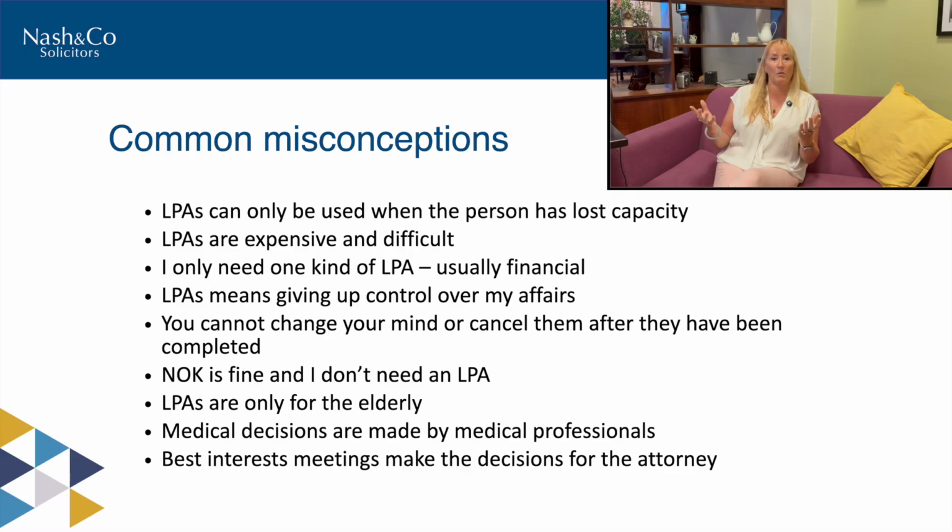I get people talking to me and saying, well, I only need one power of attorney. It's usually the financial one that they think that they need. And that's because somebody's tried to go to the bank for the donor. Quite often children go to the bank and say, mum or dad has had this bill that needs to be paid. The bank aren't going to give them access to it. And so something has to be done in order that their bills get paid. And that's the power of attorney.